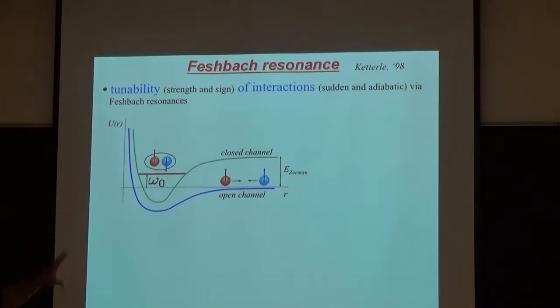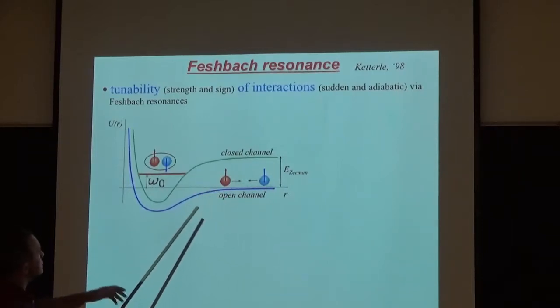But one qualitative way to think of it, one limit where the interaction dominates, is to think of this trapping channel as a spin singlet channel, and sometimes that's what's used in the jargon of the trade, and this is the spin triplet channel. So look what I've done here.